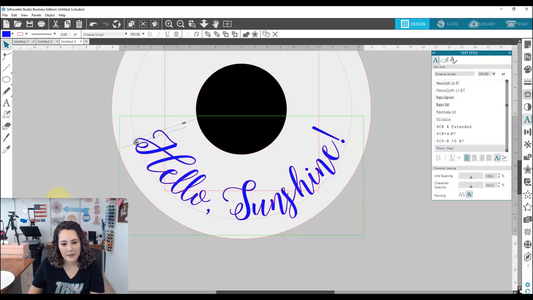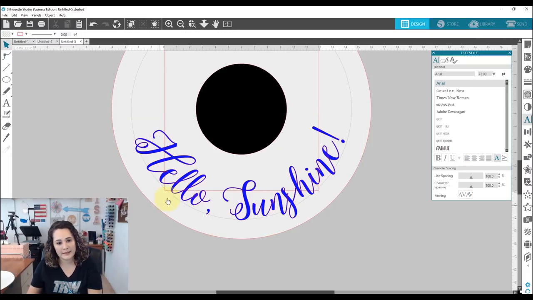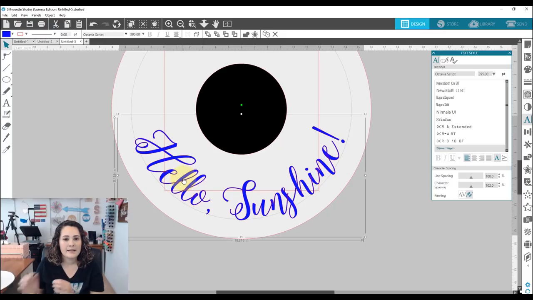So now that I'm happy with how my text is curved, where it is, I'm going to select my text, and now I'm going to weld it, okay? Basically, what we have to do is change our text from being text, which we can retype and edit, to lines or an object or a shape, okay? If you work with text that does not overlap, you can go ahead and convert it to path or convert it to lines. Because I have overlapping lines, I need to join my lines together. I need to make sure that when I cut it, I don't have sections of my letters missing from those overlapping letters.